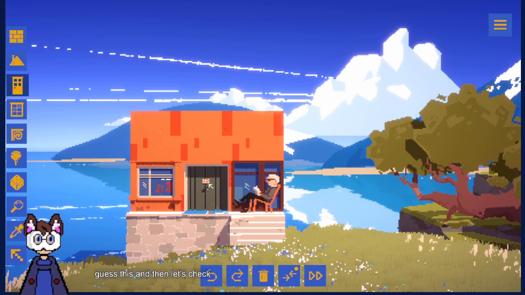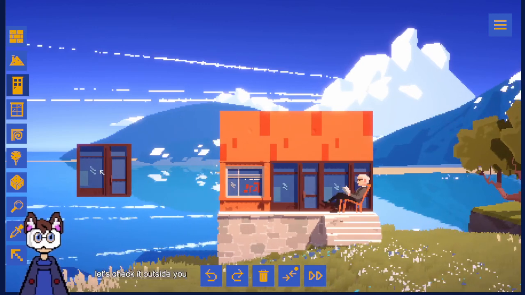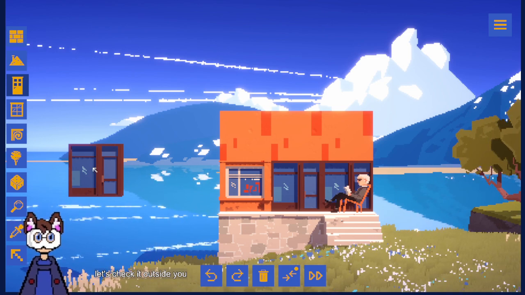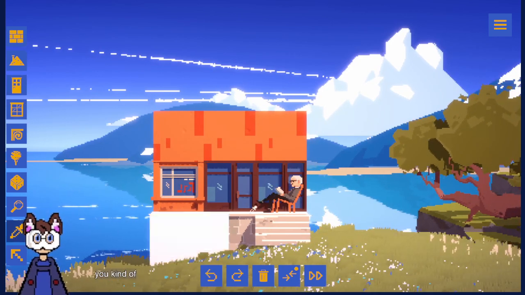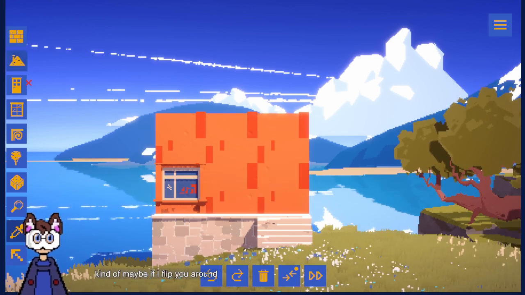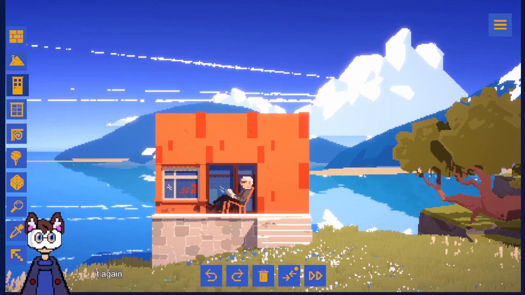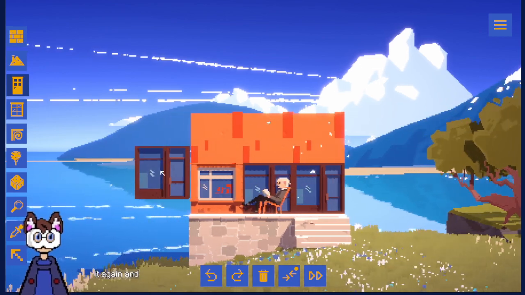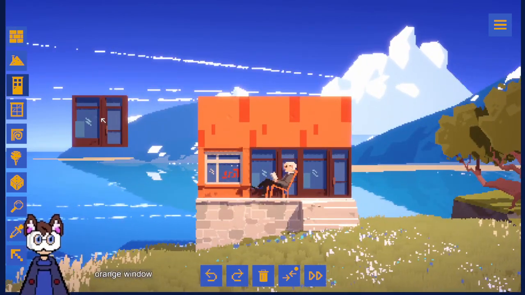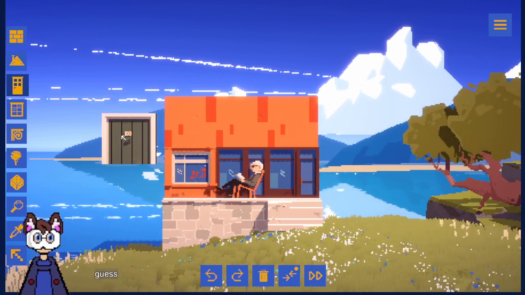Just checking outside. Kind of. Maybe if I flip you around, I can get it again. And then it's just the orange window looks out of place, but yeah, I guess that works somewhat.